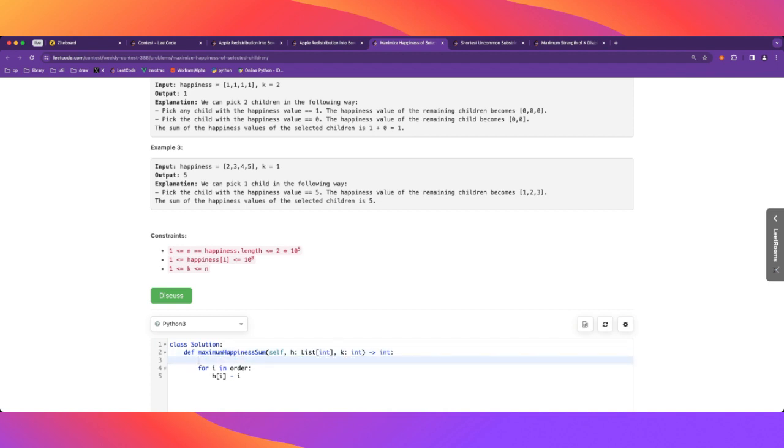So let's do sort, again reverse equals true, and I think we can do the sum for i in range of k of h[i] minus i, like we said, but this could be negative, and in this case we want to cap it at 0.